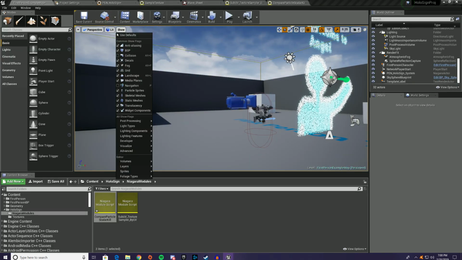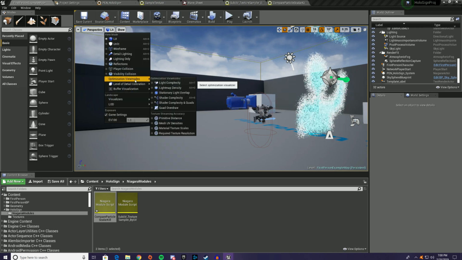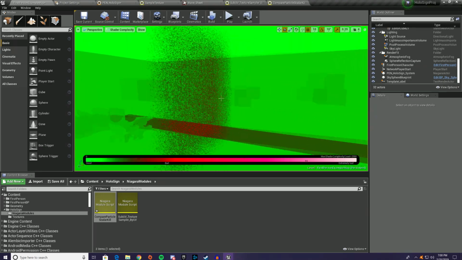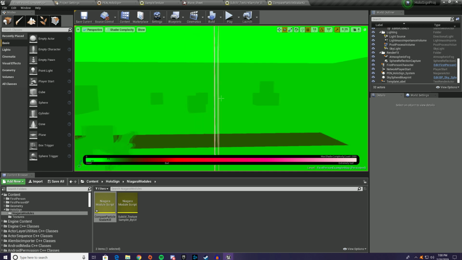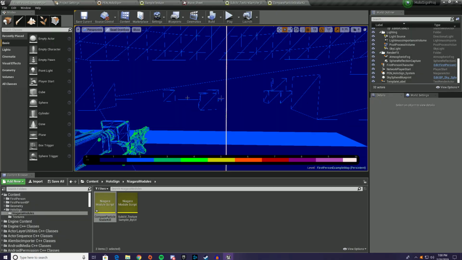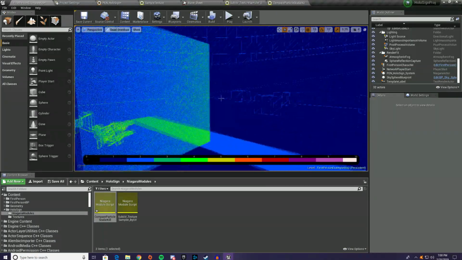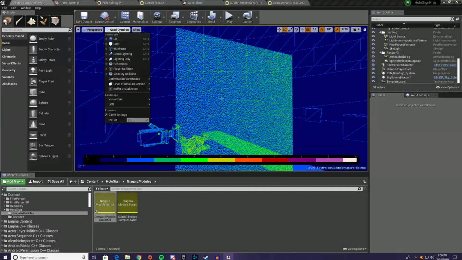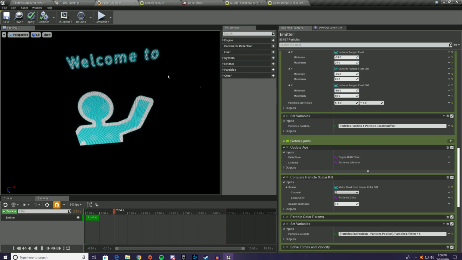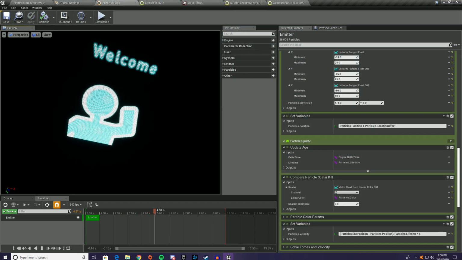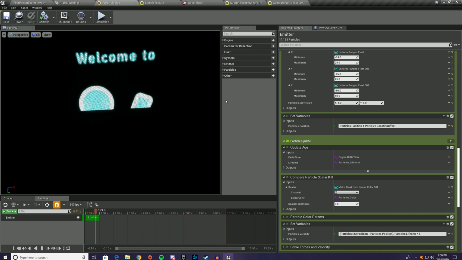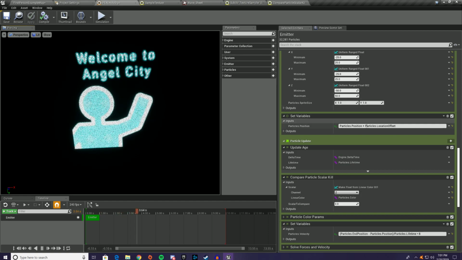Also, if we take a look at the optimization view modes, if we look at shader complexity, you can see, looking dead on, it's not so bad. But then when you look sideways, it is pretty bad because the overdraw gets super high. If we look at overdraw real quick, you'll notice not bad, awful. So that's just something to keep in mind: when you're looking at it from the side, there is a hell of a lot of overdraw, which can be an issue. That's a pretty big performance hit, going from not demanding to pretty demanding with all that overdraw.